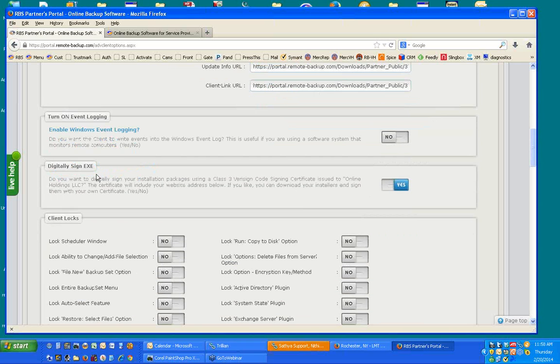Another really cool feature is this one, digitally sign the executable. This portal has its own Class 3 code signing certificate, and what that does is after it builds the executable, and also all the EXEs inside the installer and the DLLs, it code signs everything.